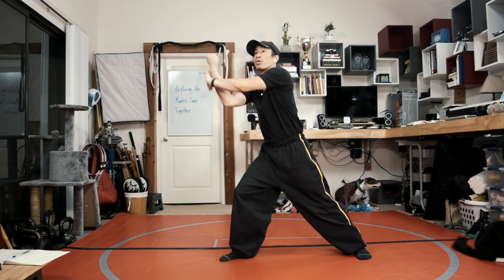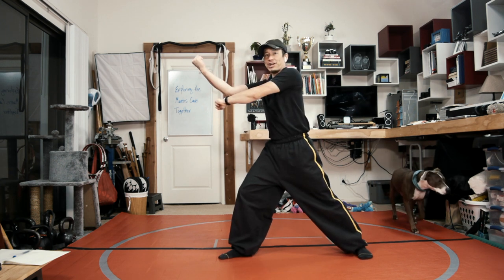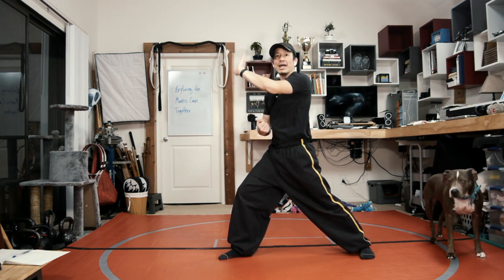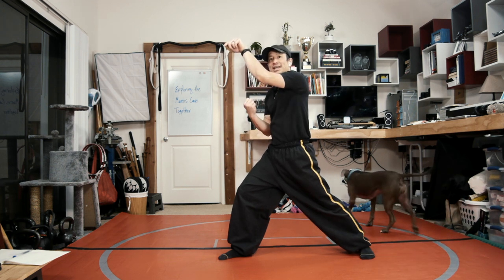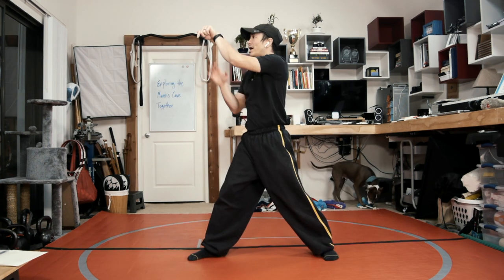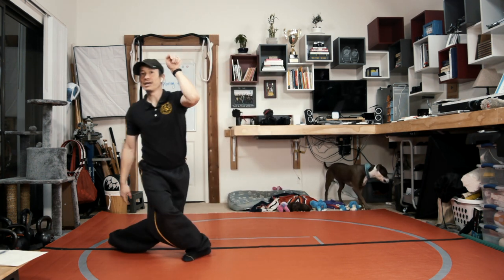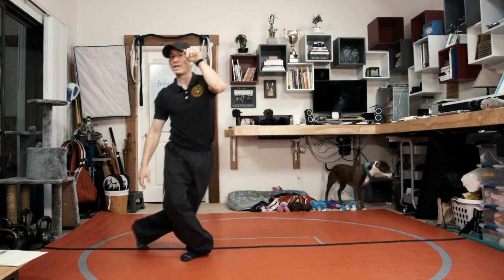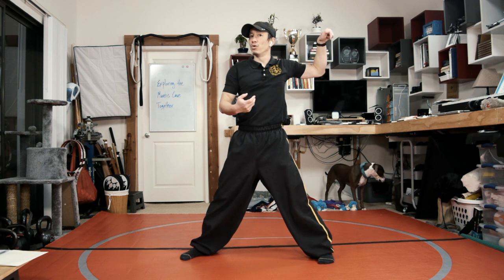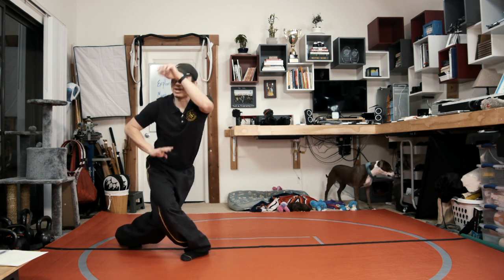We might think that when we wipe up, we're wiping and then pulling it to our left side and then going and striking. In reality, if you're thinking about 3D space here, once I do that downward block and then I wipe, it actually stays there. I want to make sure that my hand does that hook as I go up. It ends up on that left side not because I'm pulling it there — it ends up there because my body is sinking in. Notice when I wipe, it's right around where that wooden beam is, and when I step, it's still where that wooden beam is. My body is just going in to that. So I'm hitting here and I'm hitting here — it stays in that same spot. When I grab the arm, I'm not pulling them forward. I'm just hanging it up and my body is stepping in and I'm striking the groin. I'm advancing, and that's how I can sneak in and hit them in the groin.